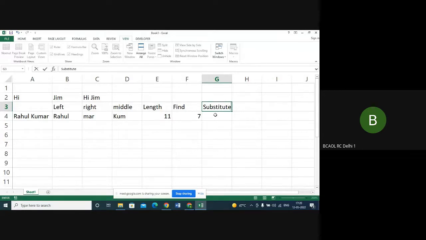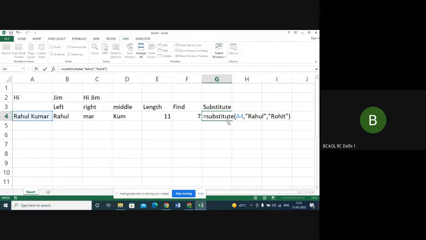So how is substitute working? Equal to SUBSTITUTE, and here I am giving this string. I want to change Rahul to Rohit. In double quotes you have to give the string.